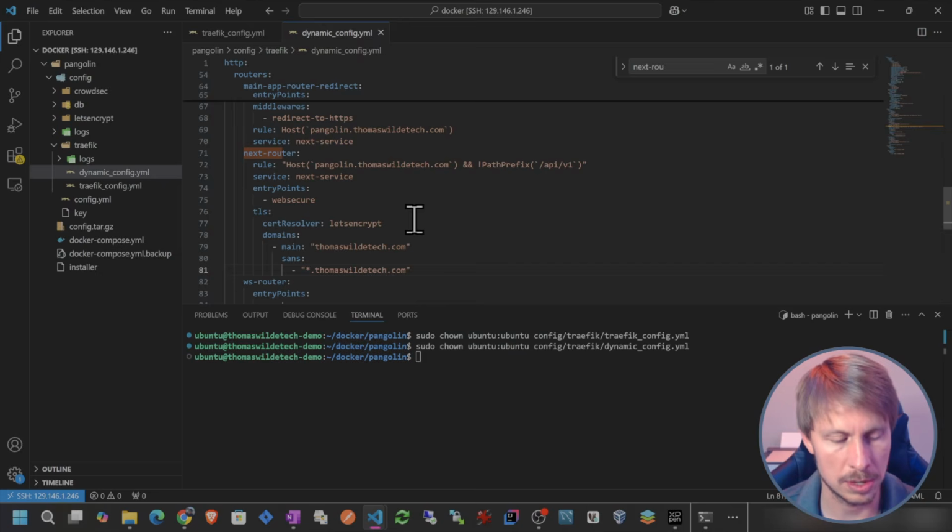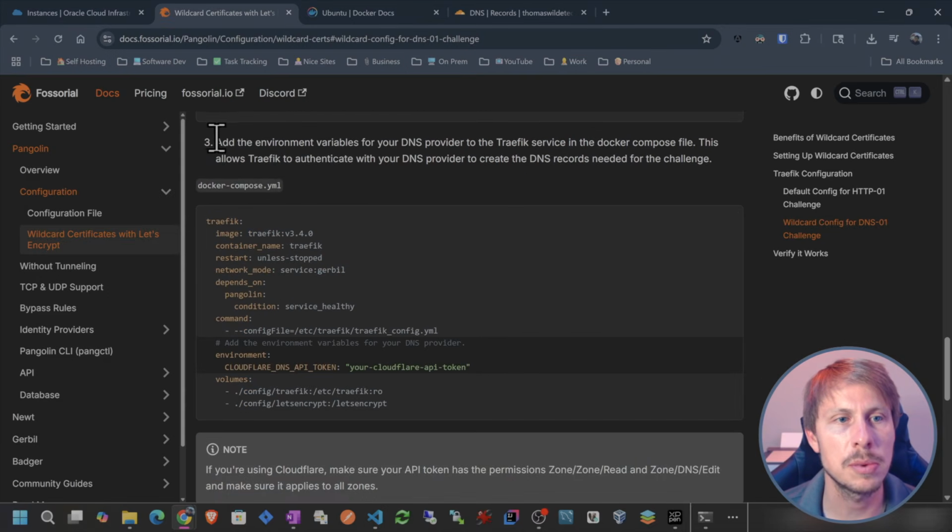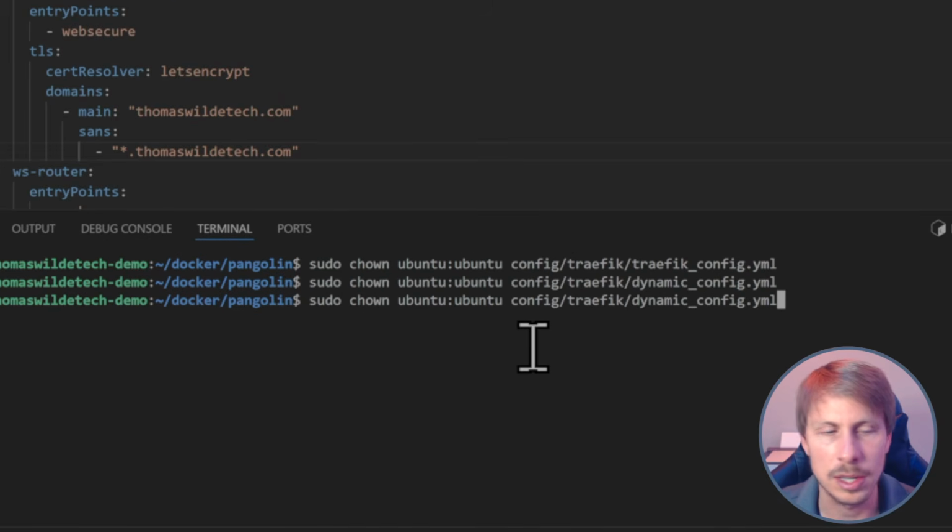Let's save that. Okay, and then lastly, we need to add the environment variables for our DNS provider. This allows Traefik to authenticate with your DNS provider to create the DNS records needed for the challenge. So in that Docker Compose file, we're going to grab that environment section, and I think I need to set the ownership for the Docker Compose file as well.